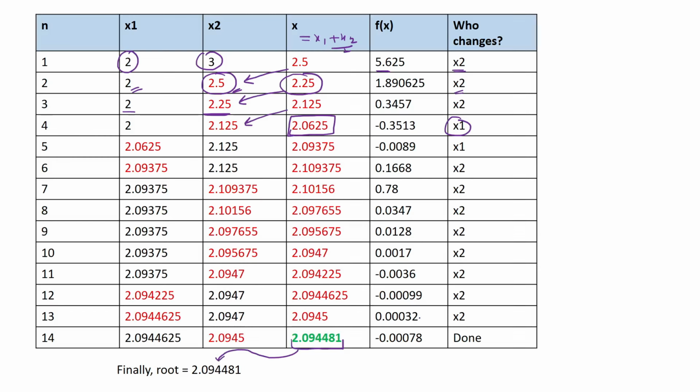So now we will see a C program which can implement this bisection method. And I will tell you two versions of the bisection method. First, I will tell you a simple version of the bisection method. And after that, I will tell you another version of the bisection method where I will introduce the error also, or the threshold.